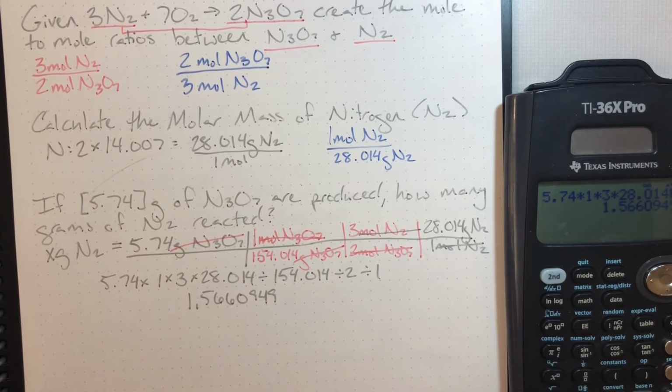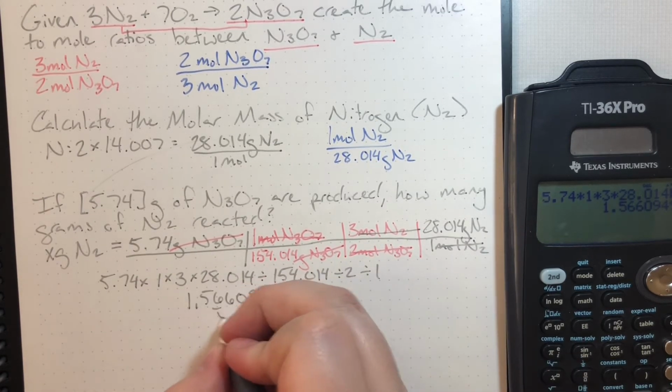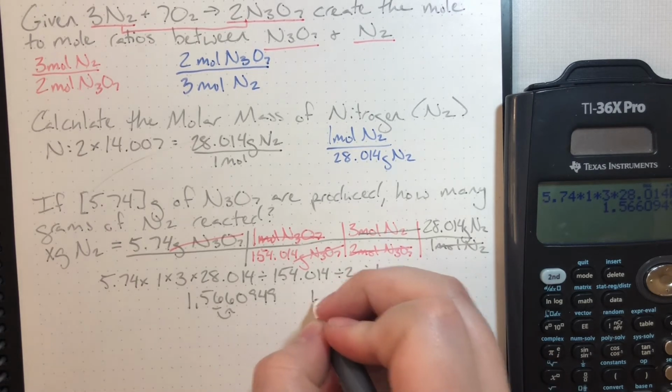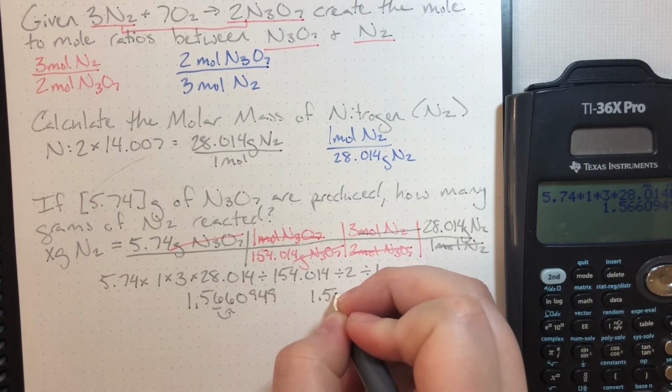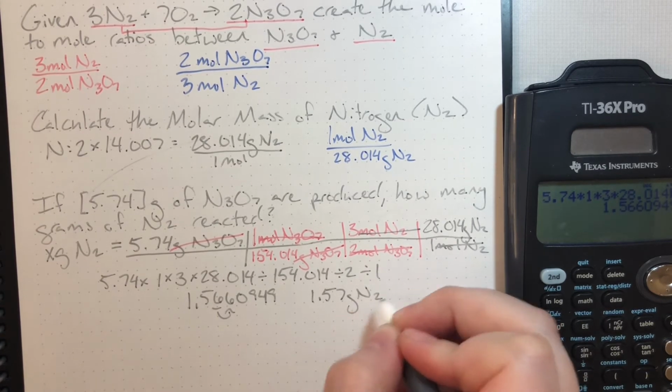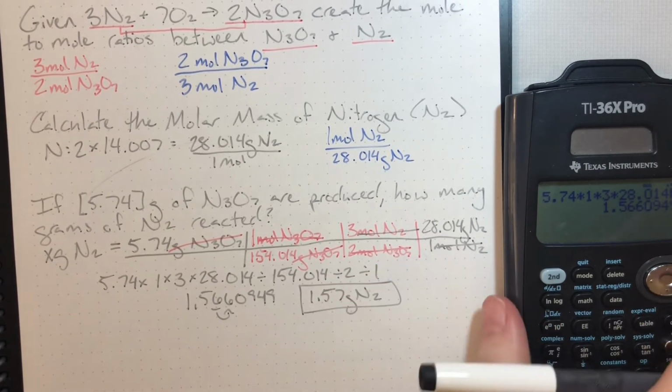1.56604949. Blend asks for 2 decimal places only, so the first 6 is the last number that I care about. I'll look over to see if I need to round up. 6 does in fact make me round up, so my final boxed answer would be 1.57. Only English left in my math, grams of nitrogen.